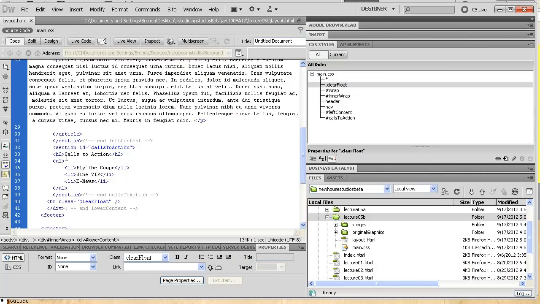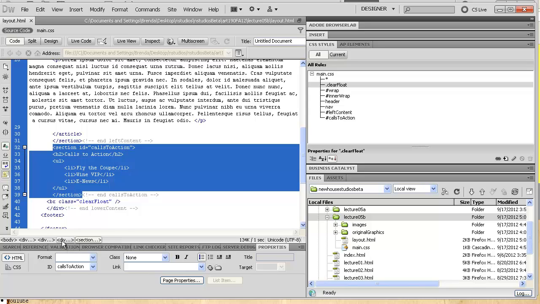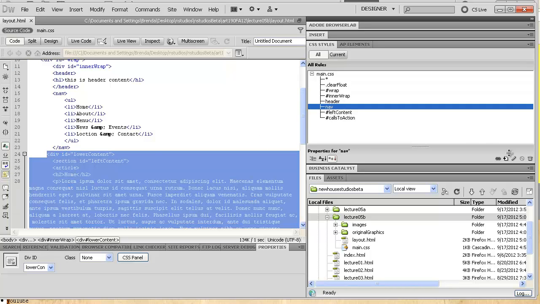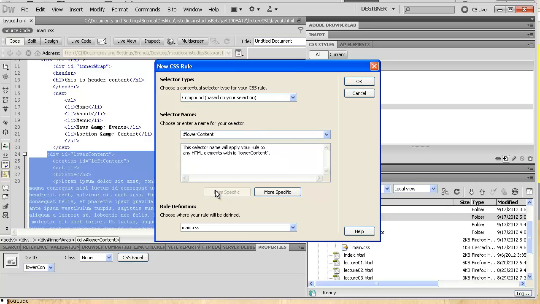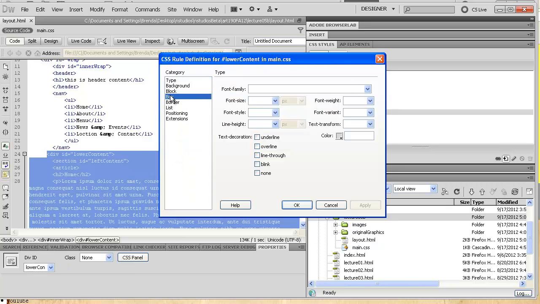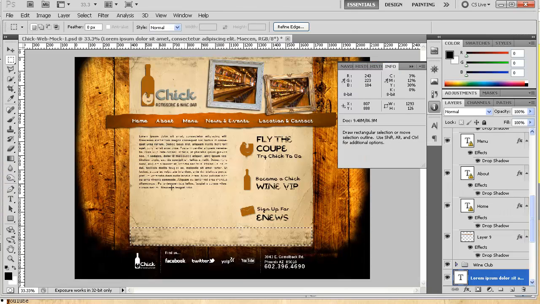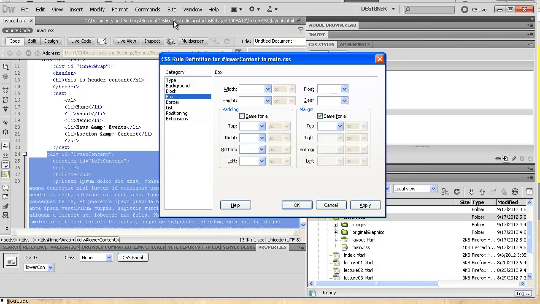So the whole bottom area is in the lower content div, and after nav I'm going to create a div or a rule for lower content, and all I'm really interested in doing here is giving it the settings so we have the space up at the top and on the left and on the right, and we're not doing it to individual elements because that's a waste of our time. It'll cause problems later as we add in more things, and this way it's just taken care of by the thing that's wrapping all around everybody.